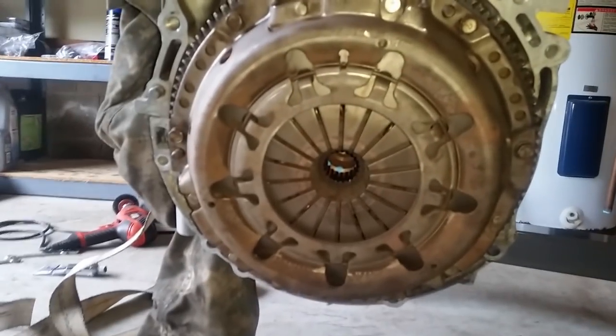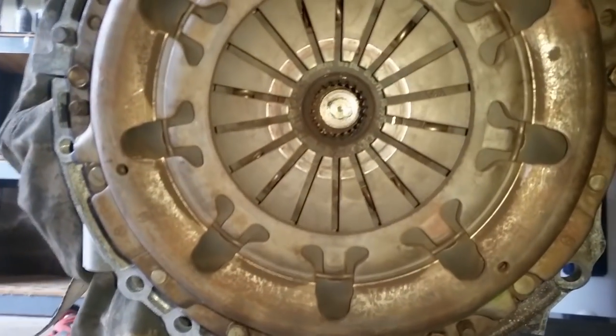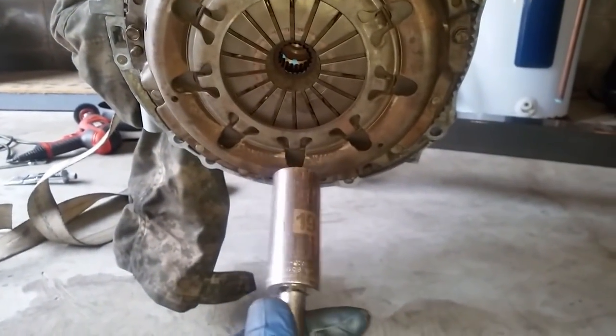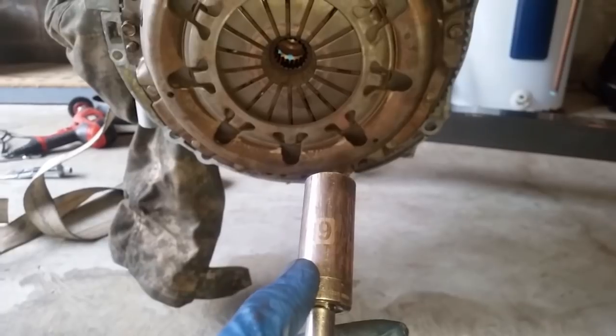I have the flywheel and clutch and pressure plate all installed. You can see it is fairly lined up. What I used is your socket of choosing. Mine happened to be a 3/8 drive 19 millimeter.